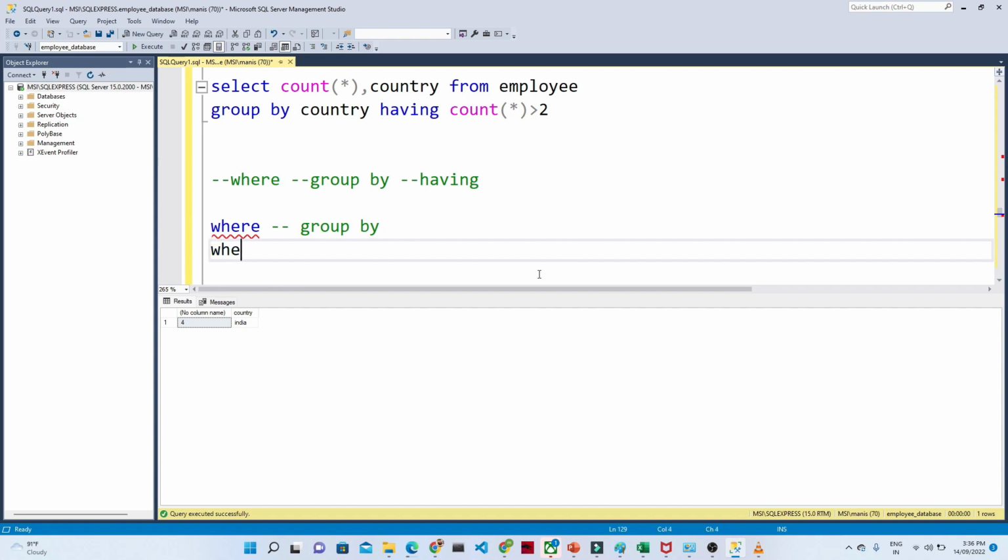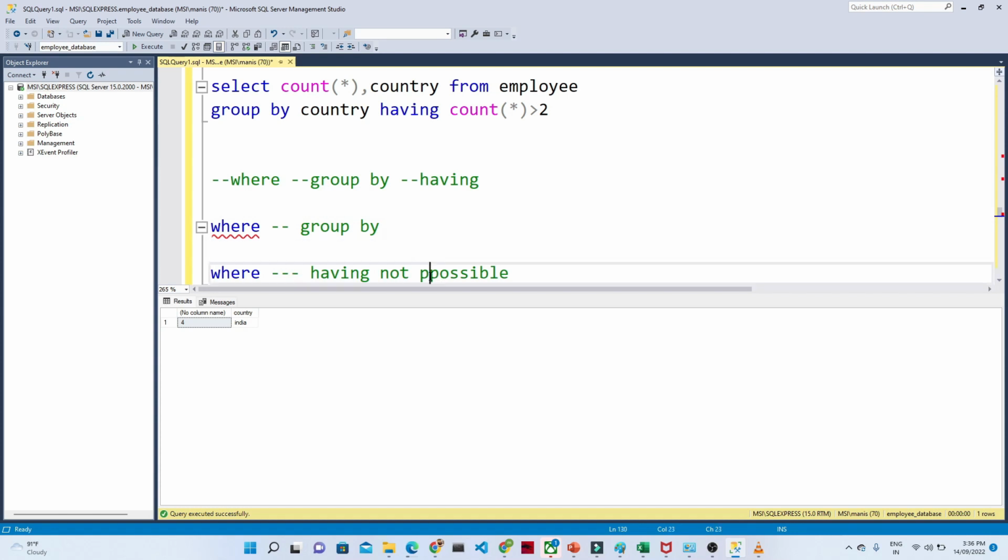But you will not see where and having without group by. This condition is not possible. You have to remember this: without group by, having will not come.